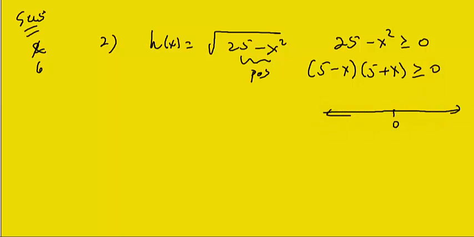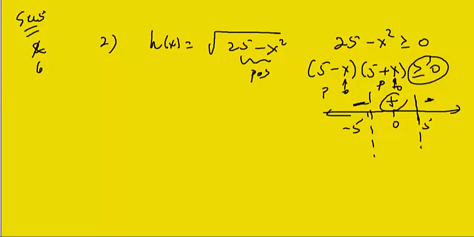Number line, 0 in the middle. 5 is one of the critical numbers. Negative 5 is the other critical number. Pick any value, easy to work with. 0. Put 0 here, makes it into positive. Put 0 there, makes it into positive. So this is positive. That'll be negative, and that'll be negative. We're looking for where it's positive. It's positive there. So that means x is greater than or equal to negative 5, less than or equal to 5, and that is my domain restriction right there. In interval notation, this will be brackets, negative 5 and positive 5.